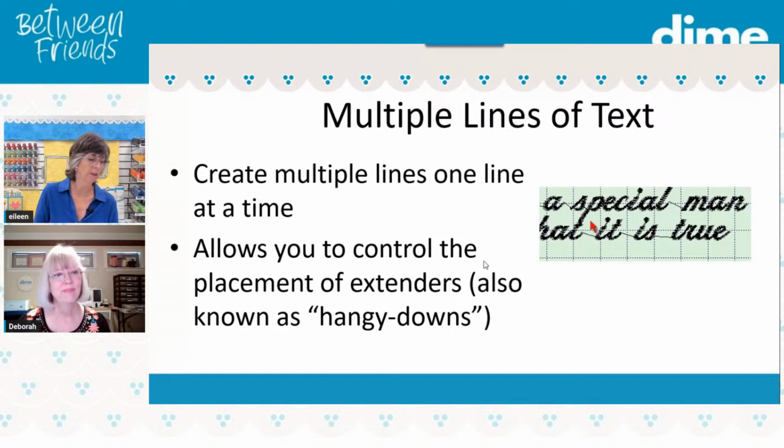Great tip. I love that, Deborah. It just takes the frustration out of alignment and makes it look pleasing. Well, and you wouldn't want to get all finished and insert all that text and then find you have this issue, because it's much harder to correct after the fact. You may find yourself starting over. So just enter one line at a time. And also, Eileen, in the case of long lines of text, it lets you control the length of that line in case you need to adjust the lengths to be more uniform or more pleasing. Yes, or fit in a specific space.